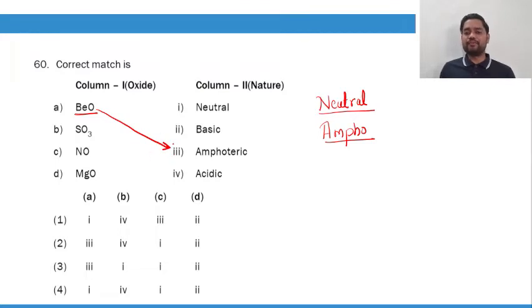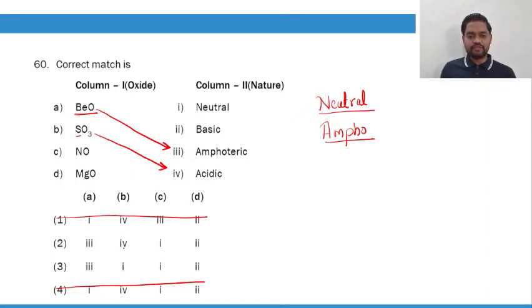And now let us see where the 3 options are. A1, option number 1 gone. A3, this can be the answer. And option number 4 is A1, gone. SO3 is a non-metal. Non-metal oxide is always acidic. So B will be 4. So B4, B1, option 3 gone. So this is the right answer. That means question number 60, the right answer is 2.